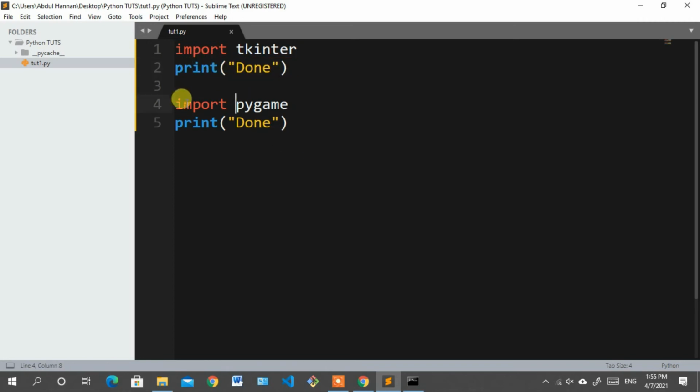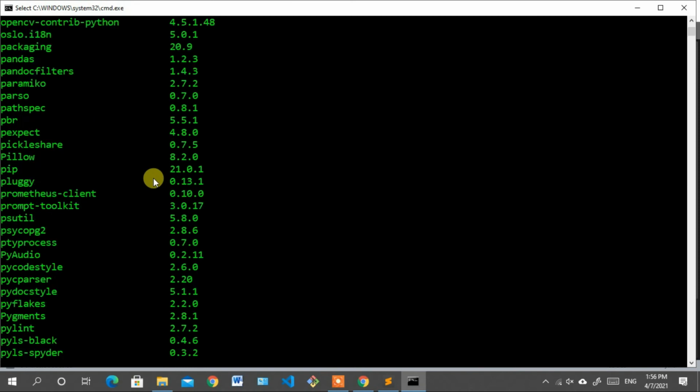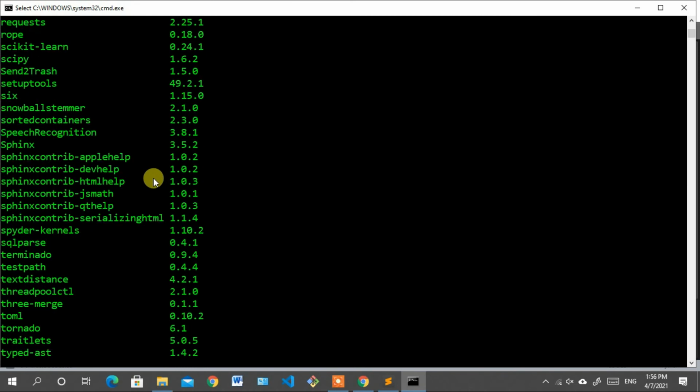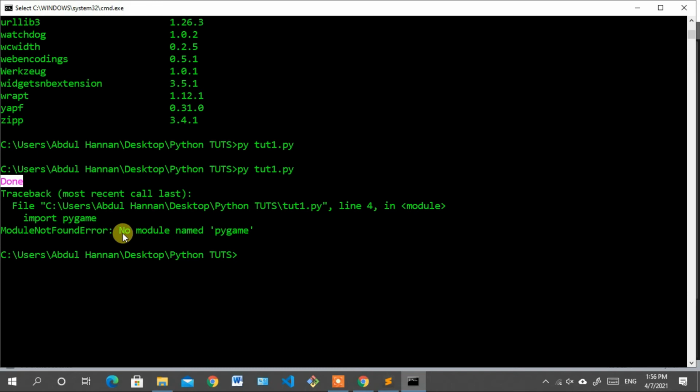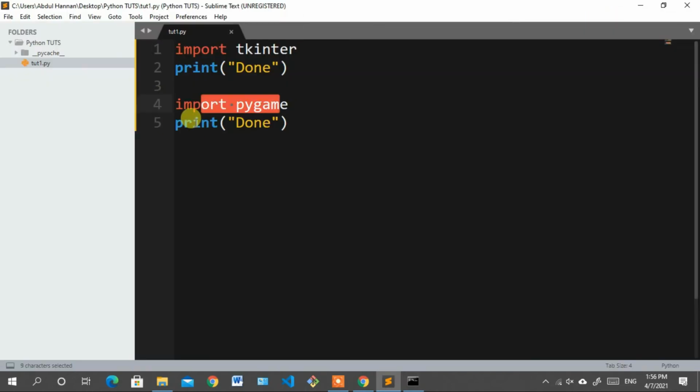After that, when it got to the fourth line where we imported pygame, as pygame is not installed in our modules, it showed an error, no module named pygame, and it stopped here. It didn't execute anything after it. The Python interpreter will execute the code line by line and it will stop wherever there is an error.